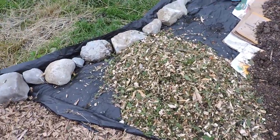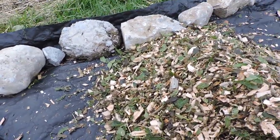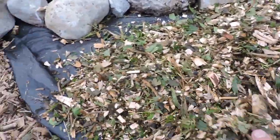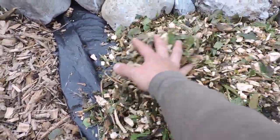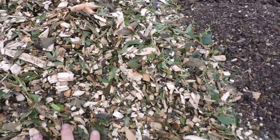Here's the wood chips. So basically you just put them about maybe 10 centimeters in thickness. You can use your feet or your hands or a rake. My rake is actually in the wood chip pile at the moment. So basically just continue on from these wood chips.